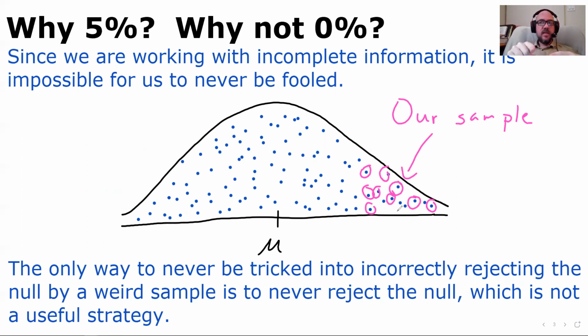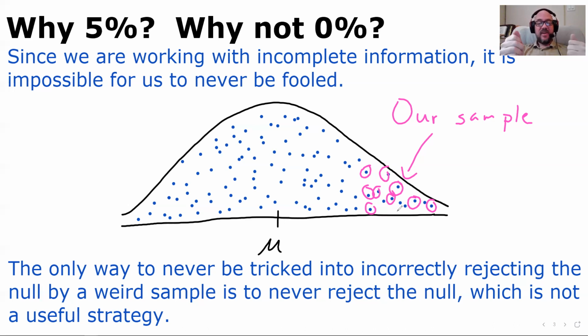The problem is, if you make alpha really, really small, like 0.001%, it will be extremely hard to reject the null hypothesis, because to reject the null, your p-value has to get under alpha. So the smaller you set alpha, the harder it is to reject the null hypothesis, and the more extreme your sample has to be. You might say, well, that sounds all right. Why wouldn't I want a small probability of making an error? It's because it's a small probability of making a type 1 error.